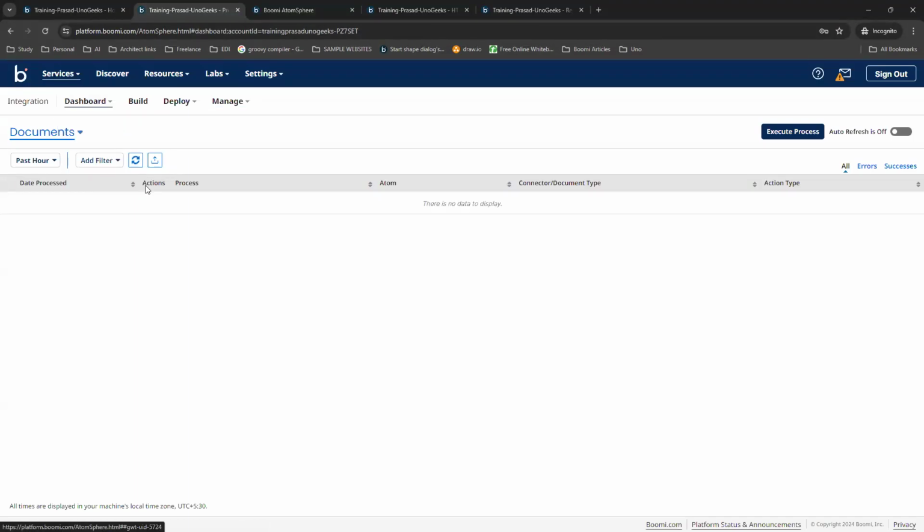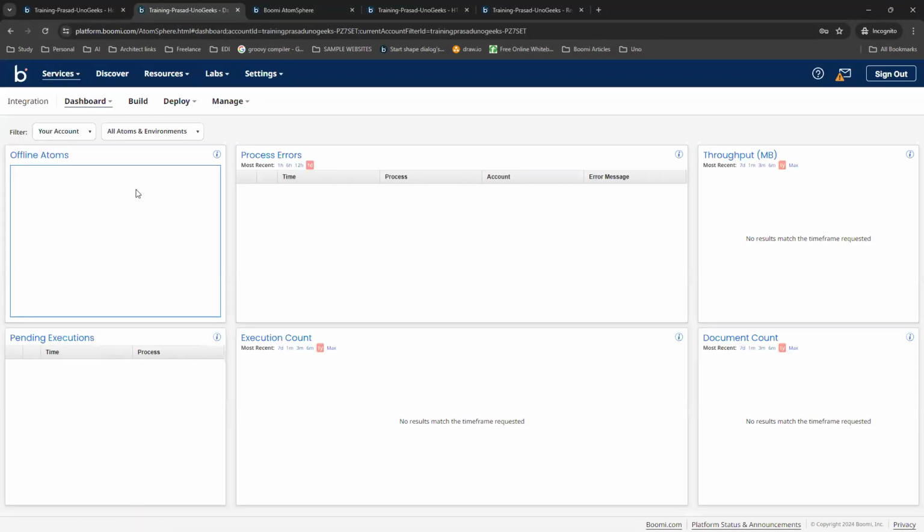So let's run from here, the account dashboard. So we went to the account dashboard. There's nothing over here because we have not executed anything in this particular account right now. But just to give you a glimpse of what it tells, you can toggle between your different accounts.